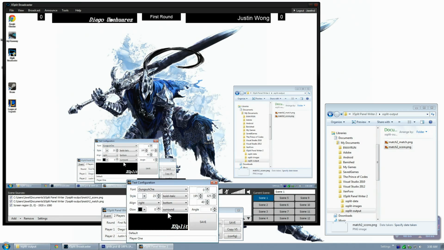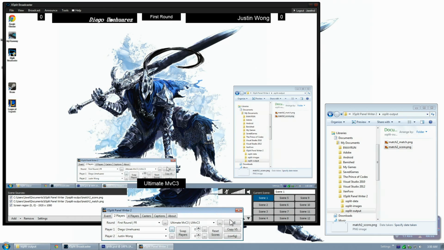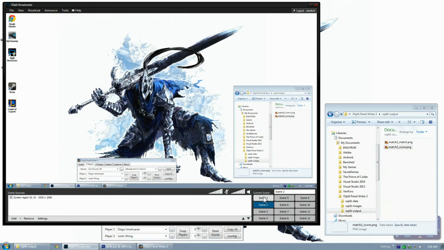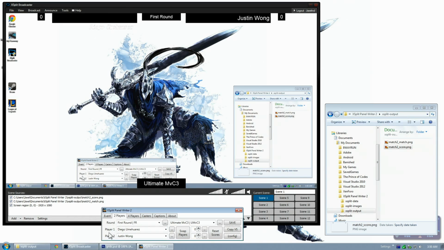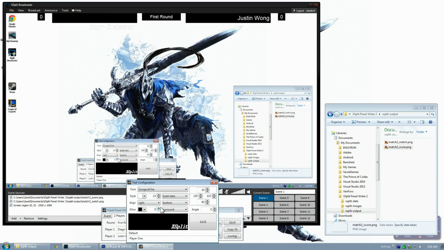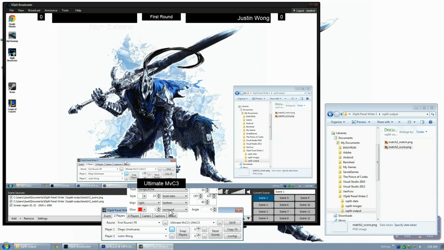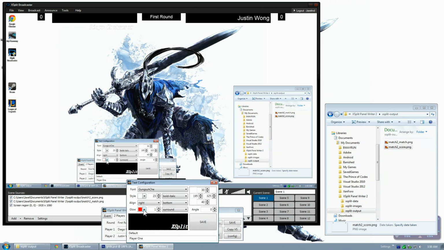Now the reason I added the glow is because I actually had some white backgrounds on a recent stream I had, and it made it hard to see the text. I'm going to show that. Like Diego Ume Juarez. You can barely see it. So I added the glow feature. You can select the color of the glow. Let's go red. Now, I know it says glow, but this is not actually glow. What it is, is a simple drop shadow to emulate a glow stroke effect.